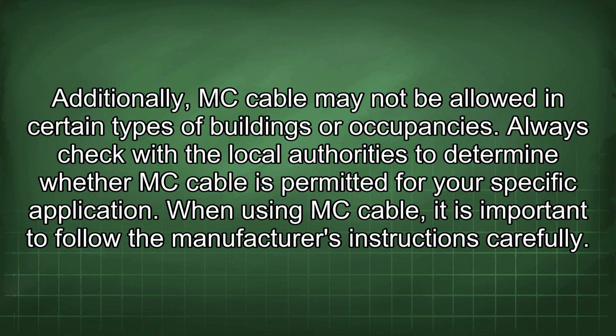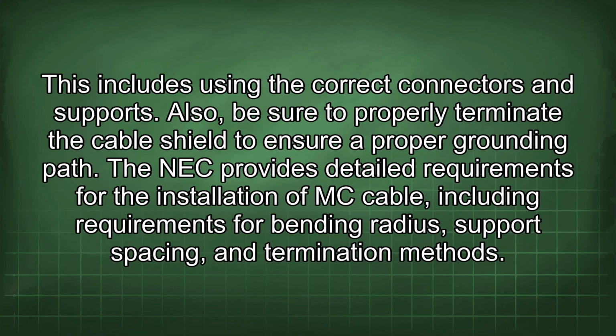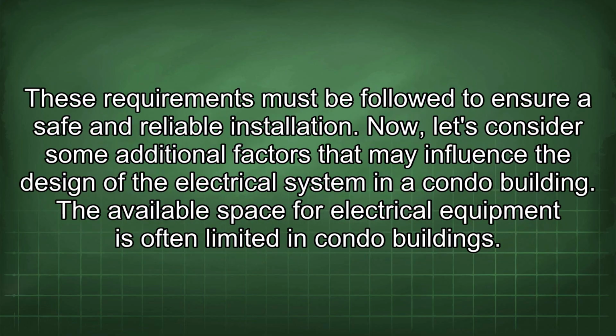When using MC cable, it is important to follow the manufacturer's instructions carefully. This includes using the correct connectors and supports. Also, be sure to properly terminate the cable shield to ensure a proper grounding path. The NEC provides detailed requirements for the installation of MC cable, including requirements for bending radius, support spacing, and termination methods. These requirements must be followed to ensure safe and reliable installation.